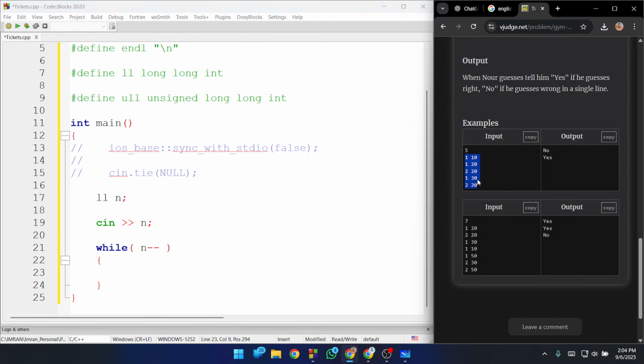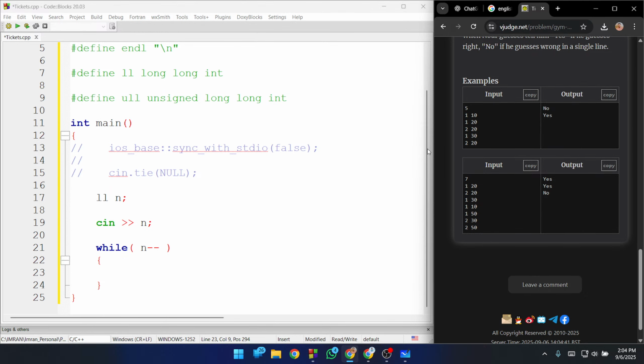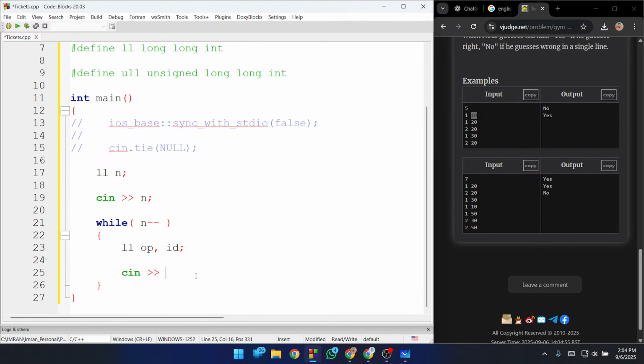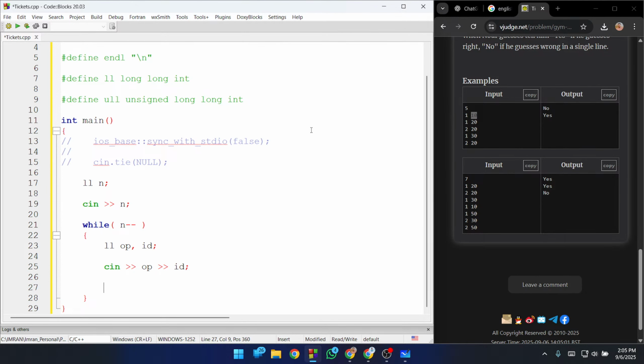So every time we have two integer inputs for every operation, and the first one is the type of the operation, and the second one is the ID. So OP, ID, got it.